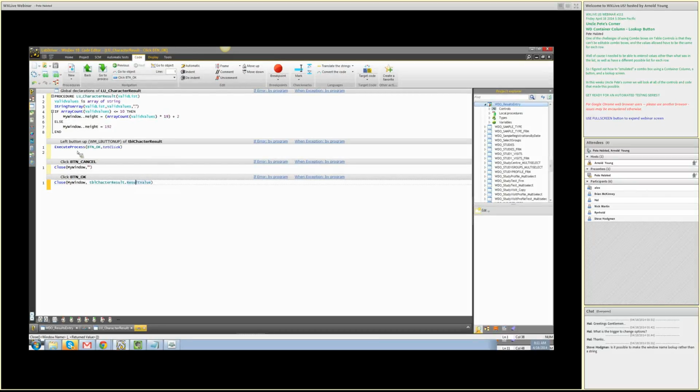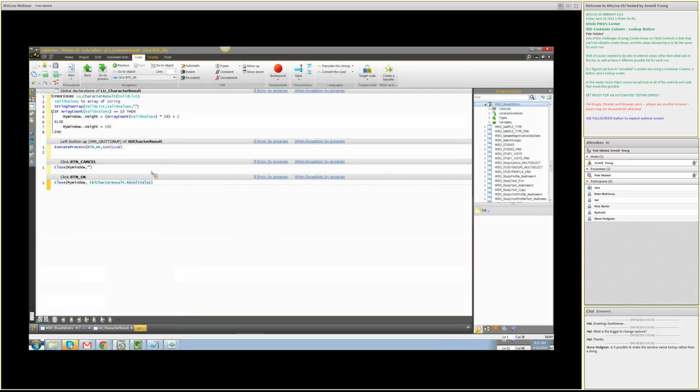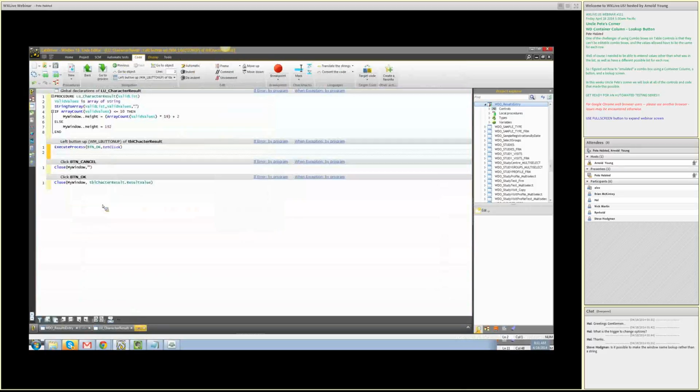And the other trick is I wanted a single click selection. And this took me a little bit of experimenting to figure out. And that's what this code right here is. On the left button up, I execute the OK button. So when you click on a row, when you let it up is when I press the OK button. I tried it on the button down and had odd behavior.